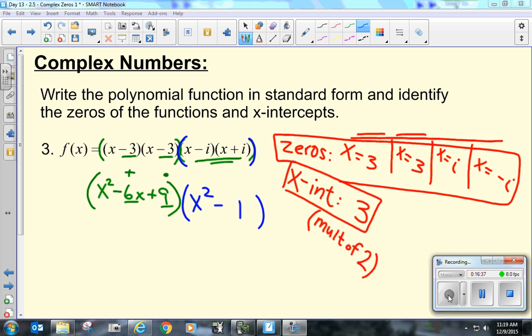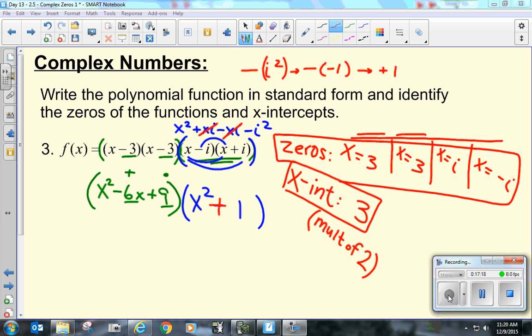All right, let's see if she's right. X times x gives me x squared. X times i, well, that's plus xi. X times a negative i is minus xi, they cancel. Then I get a negative i squared. Yeah, these two middle terms cancel, and what happens at the end? It's possible, very good. Because when you end up with this, don't forget the -1 just goes in for the i squared. So you have a minus a -1, which turns to a positive 1, which means this just turns to a +1.